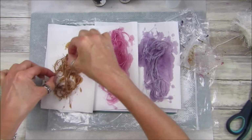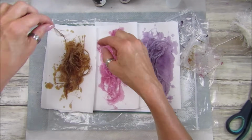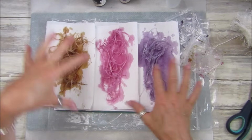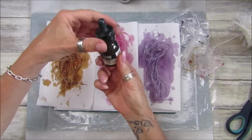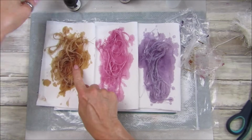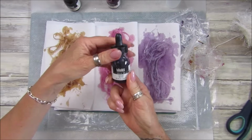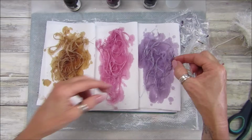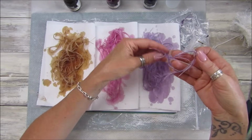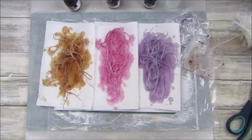There we go. Oh, I hope they're not going to get too tangled. But let's see when they're dry. Okay guys, I'm going to go and just pop these outside. Love the colours though. They're really, really lovely colours. So that one was, let me do the lid out before I spill it everywhere, transparent burnt umber, which is the brown. And then the middle was muted pink, which is a beautiful colour, isn't it? And this is the muted grey, which is very purpley, isn't it? I wouldn't call that muted grey. But they're quite dry, actually. Oh, I do like that. Okay, I'm going to dry them off and then I can handle them a bit better. So I'll be back. 2 secs.